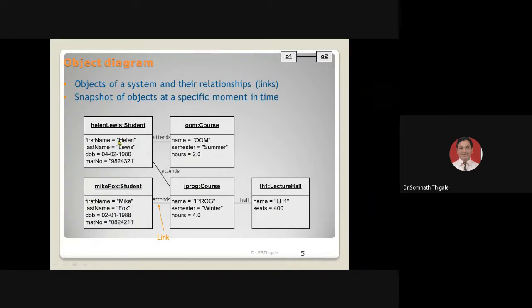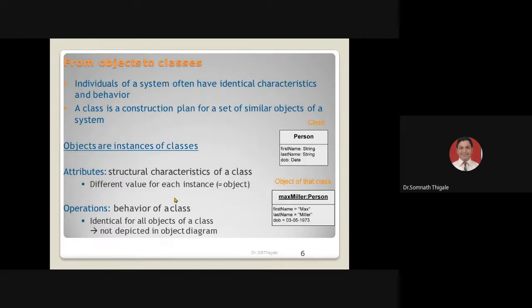Drag and drop and give the attributes, provide them scenarios. So I'm calling it simply as a link. Whenever we are going to work with an object diagram, we will start with a basic relationship called what? Links. Now, once you are done with the object diagram, from the object diagram only we are going to draw the class diagram. So this is the simplest way to complete the class diagram. Again, as I told you, there are different ways or styles to complete the diagram, but the basic way to complete the class diagram is after completion of the object diagram.